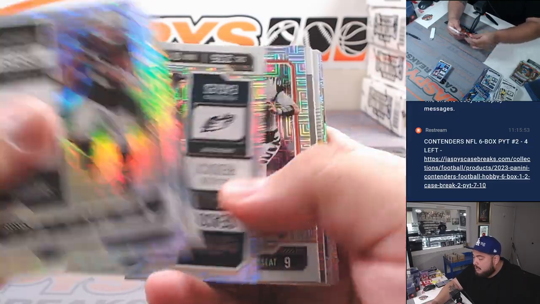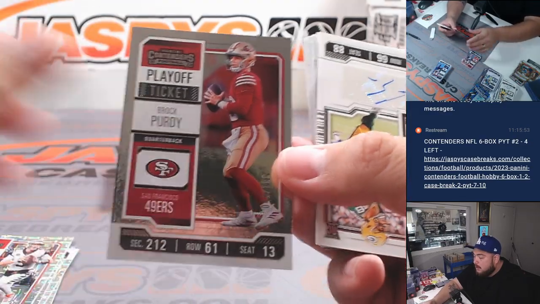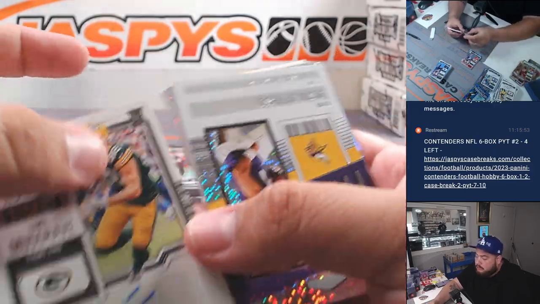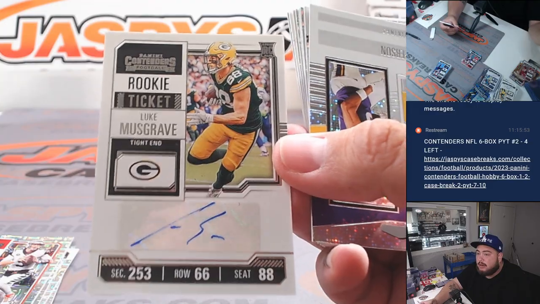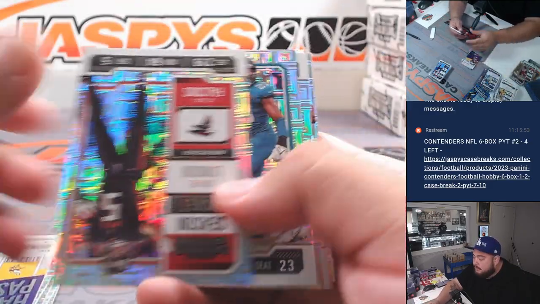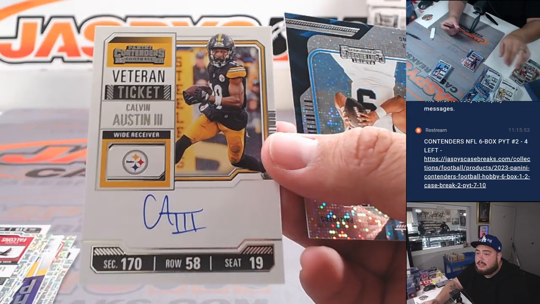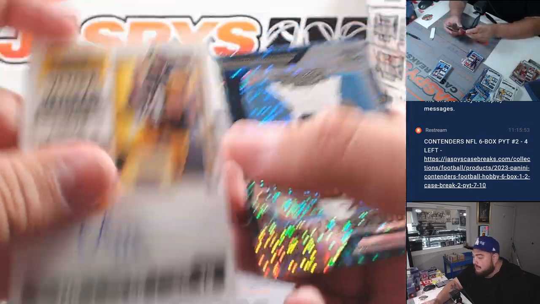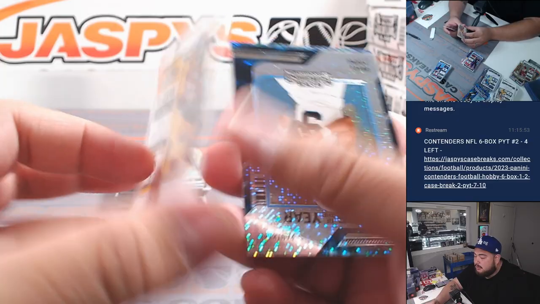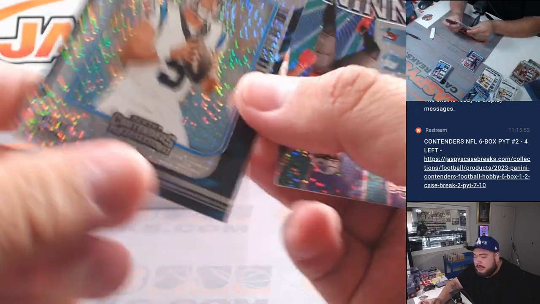Last box. Purdy to 199. And then here we got a Luke Musgrave. Horrible autograph, Luke. Jesus. Green Bay Packers with Simon. And it looks like Calvin Austin's going to be your on-card RPS. Or at least that's a veteran ticket, so maybe actually not. Maybe we'll get an extra veteran ticket. Rookie of the Year Contenders, Bryce Young.